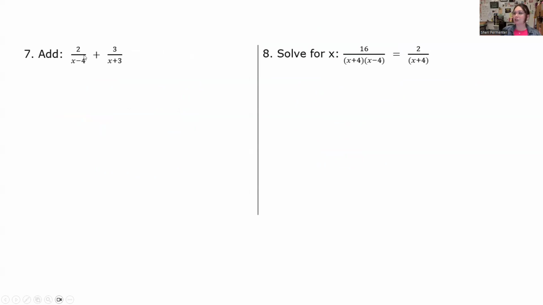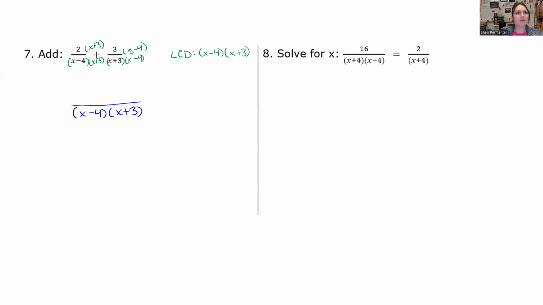So for addition, the only way you can add or subtract is you have to have like denominators. Right now, we do not. So I have to identify the lowest common denominator. And that's going to be x minus 4 and then x plus 3. When I look over here, I have an x minus 4. I'm missing x plus 3. So I'm going to have to multiply the numerator and denominator by x plus 3 over x plus 3. For this one, I have an x plus 3, but I'm missing x minus 4. So I have to multiply by x minus 4 over x minus 4. As soon as my denominators are the same, they both have an x minus 4 and an x plus 3. The denominator stays the same. So x minus 4, x plus 3.